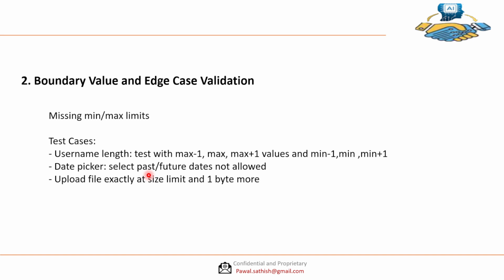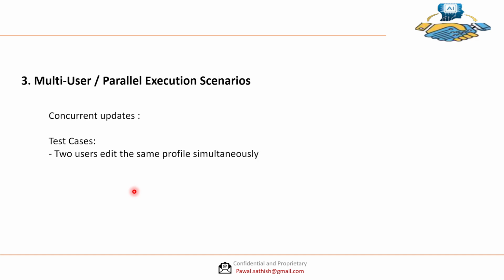And if we are using upload file, then we need to check the exact file size, and we need to do minus 1 and plus 1 byte and verify. In this case, the application should give the correct validation message. Then next, multi-user or parallel execution scenarios. What we can do is have two users edit the same profile simultaneously, and we'll see what happens.